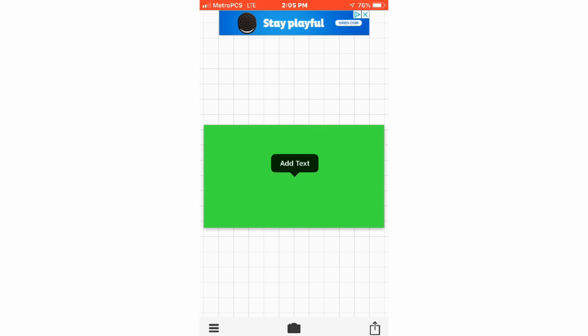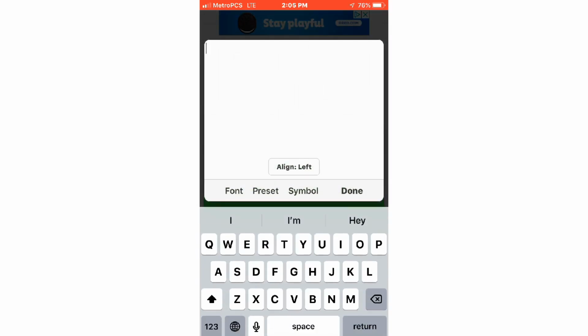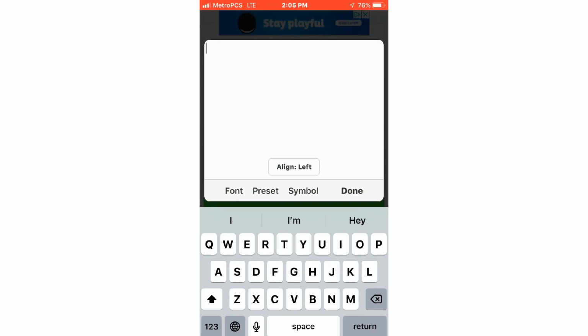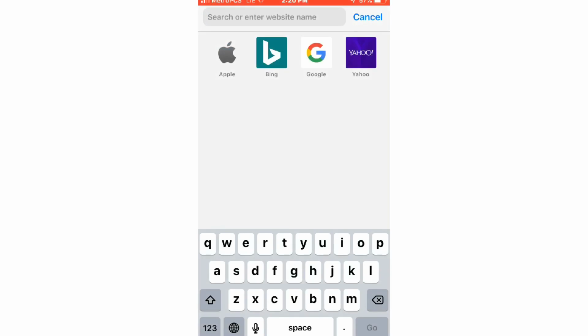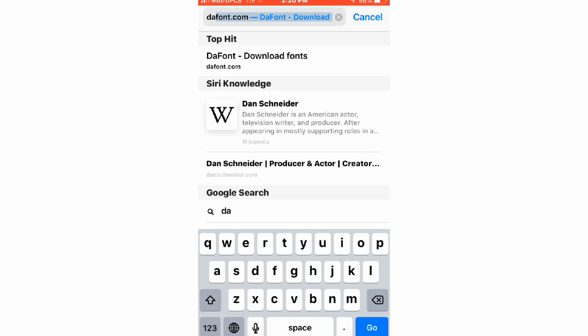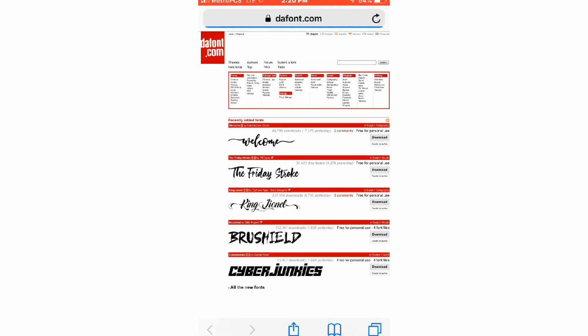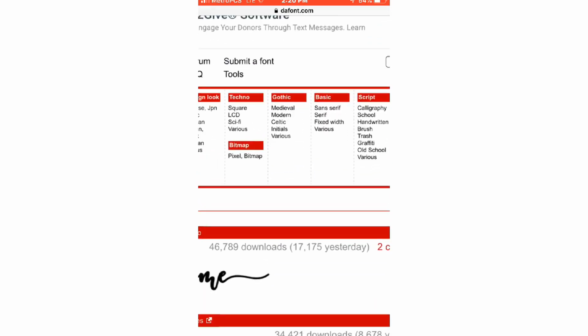And then you would press add text. So again, you would want the Keep on Trucking font, because that's the font everybody uses. So I'm going to go ahead to your internet browser, and sorry about the cutoff, I had to pause. And yeah, so once you are on your internet browser, you're going to go ahead and look for the website thefont.com.